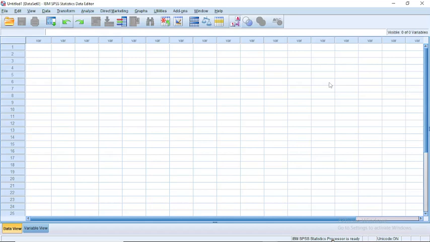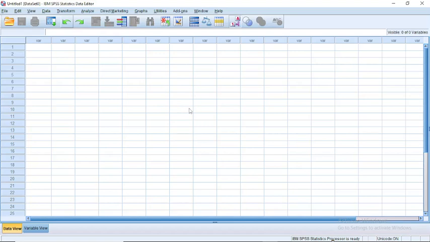Now, SPSS has two main windows. There is the output viewer and there is also the data editor. The output viewer is what comes out when you have done an analysis of your data and then the results come out. So on the output viewer, that is where your results come out. And then the data editor is what you see when you first open SPSS. So what you are seeing here on the screen is known as the data editor.